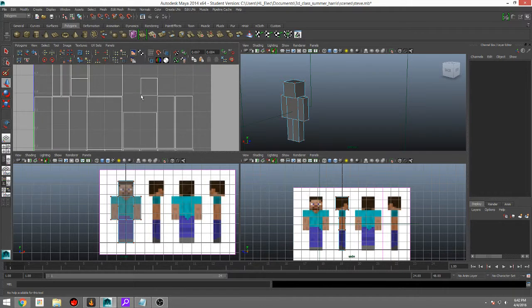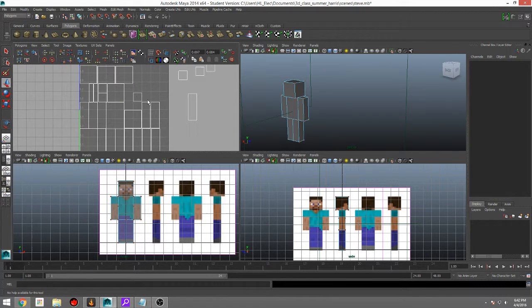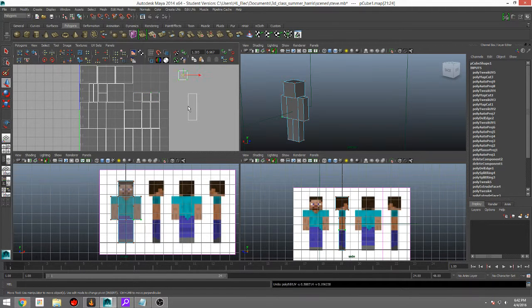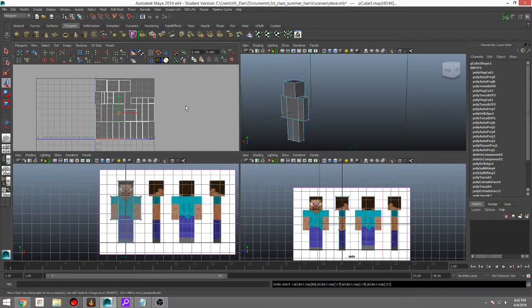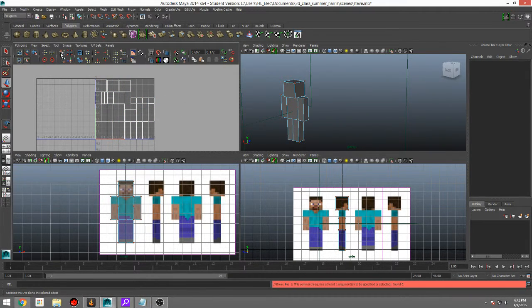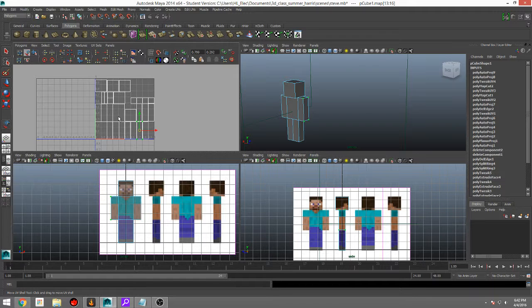So some of these weren't already separated. Let's go ahead and Control Z back before we cut them along their edges. Okay. Right about there, I think we were. And let's just cut UVs along. So see, it requires at least one argument. So let's look at the ones that are already connected to each other weirdly. How about that? Like this one right here, cut along edges. Cool. So that's actually what you want to do.